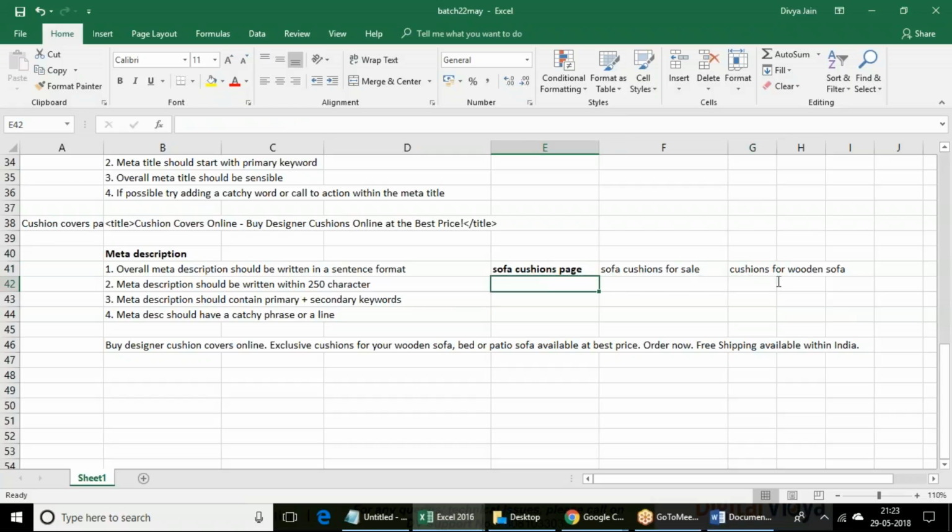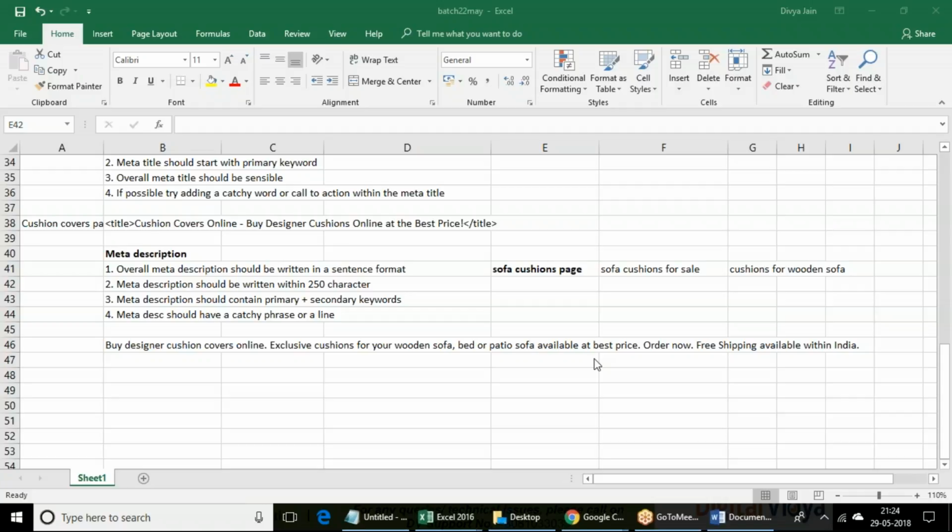Oh wow, Bollywood inspired sofa cushions for sale. See, guys, you are getting ideas also. So one was clickbait that Anshuma added, then Lakshmi's description, exclusive offers for HDFC customer, and now Milton's Bollywood inspired sofa cushions. All of these are catchy phrases, right? They are sure to get users' attention. So try thinking out of the box and adding something catchy to your description. This is the key to writing the best meta description.